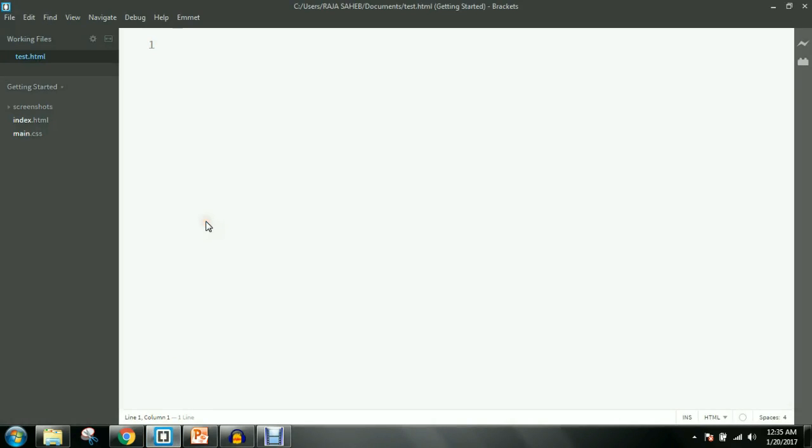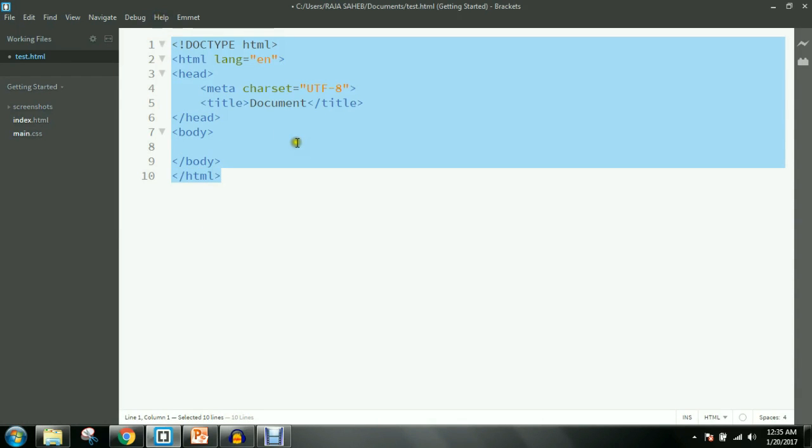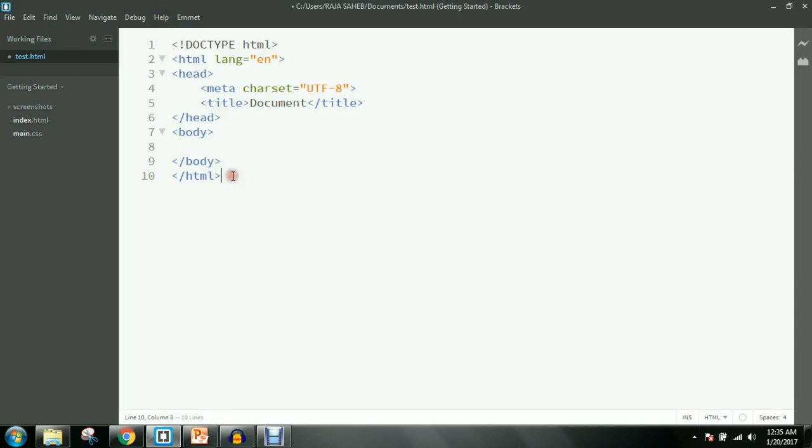This is Brackets, which I am using for editing the code, and see, I am writing html:5 and pressing tab. It has generated a whole code snippet which is required to define an HTML5 page.